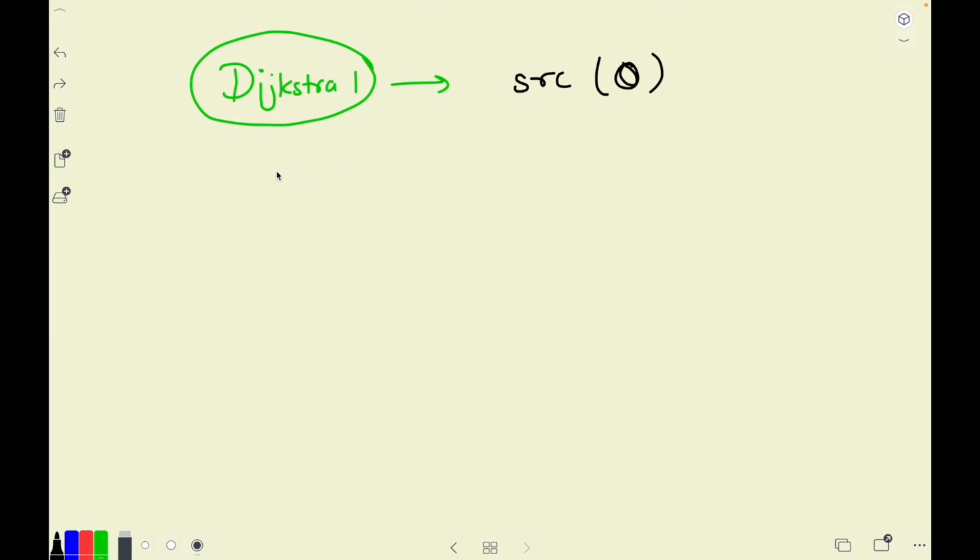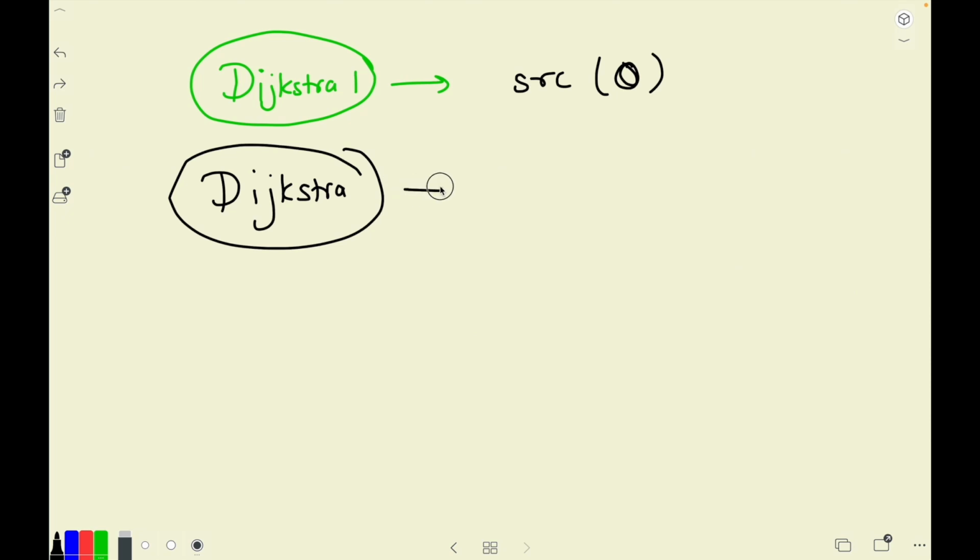Next, you can again run the same Dijkstra algorithm, only this time you will say the source is actually n minus 1. So you would have made your Dijkstra call with the source as n minus 1. You can call this Dijkstra 2.